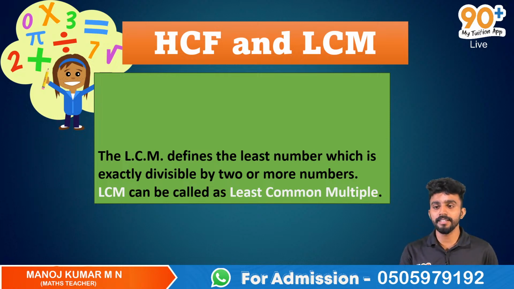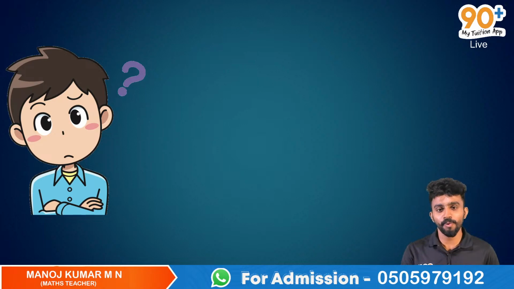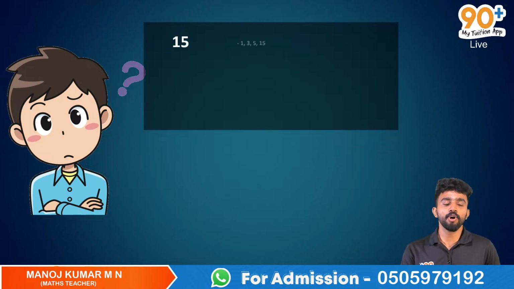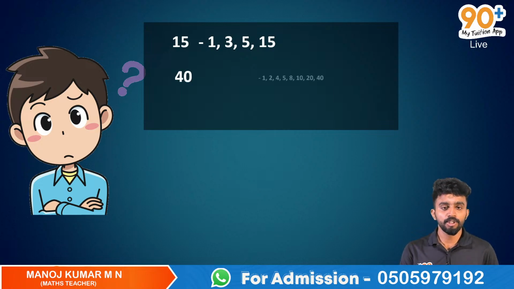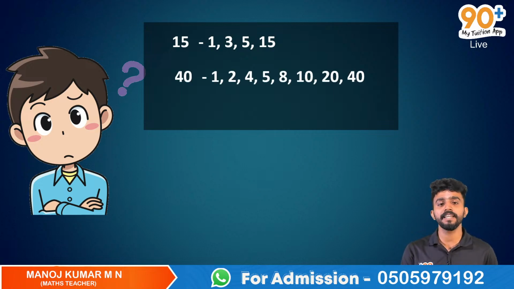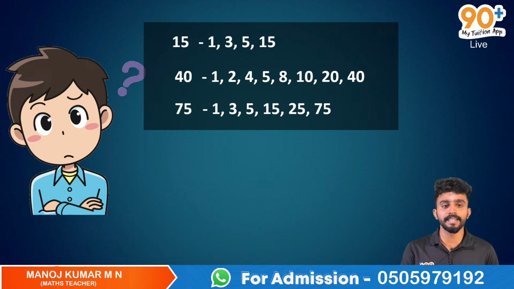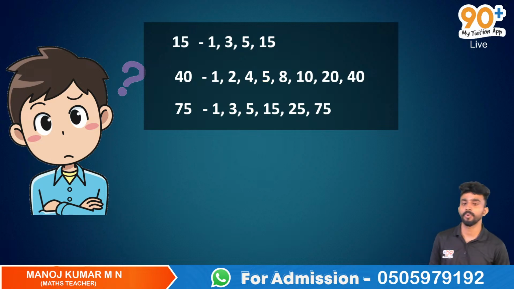Can we move forward? Yes. So I'm moving forward, guys. Over here, I'm giving you a certain set of numbers. I'm giving you the numbers 15 and 40, to find out the lowest common multiple and the highest common factor. Lowest common multiple, quick. Which number?